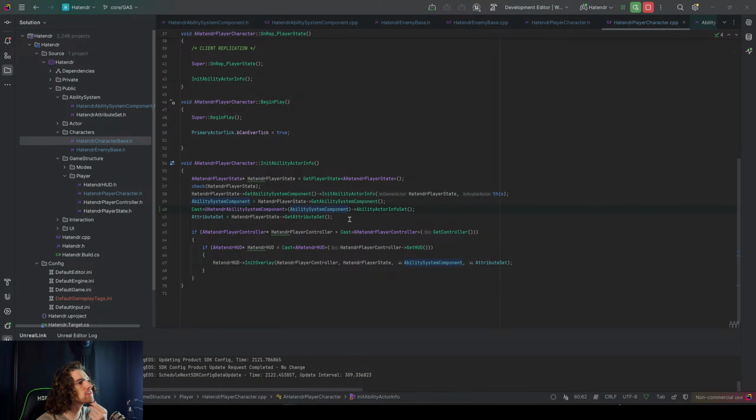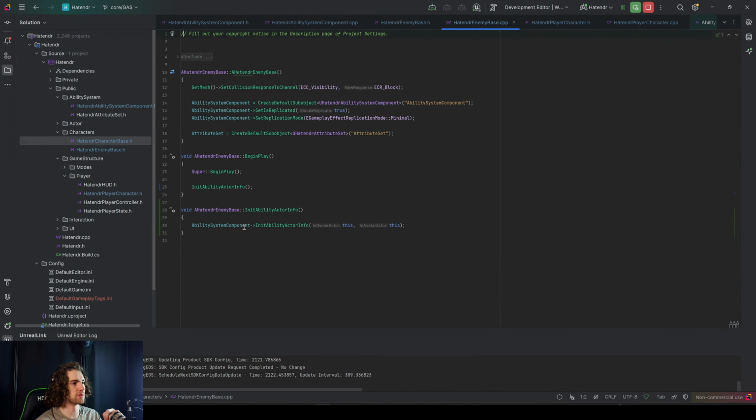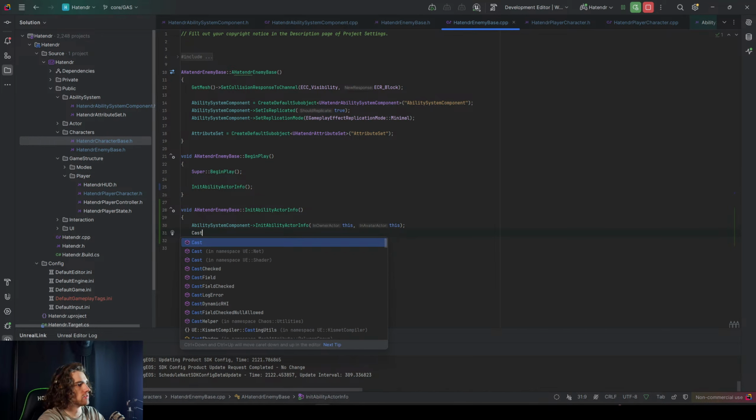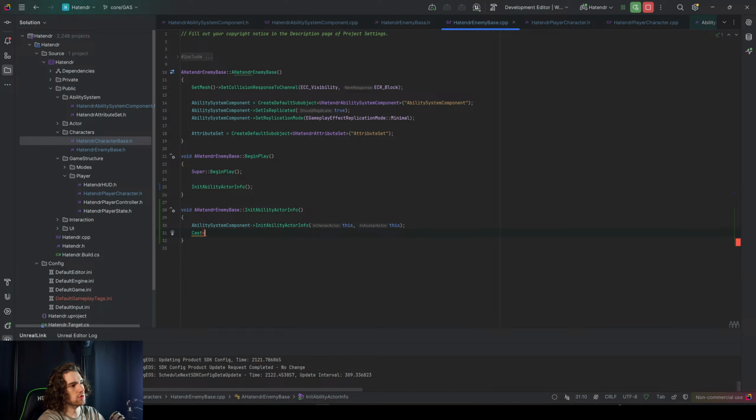Attribute set. Yeah, so we can do the same thing. Let's see if I can do this here. So we're going to cast to new ability system components. And oh, we're not going to get health.